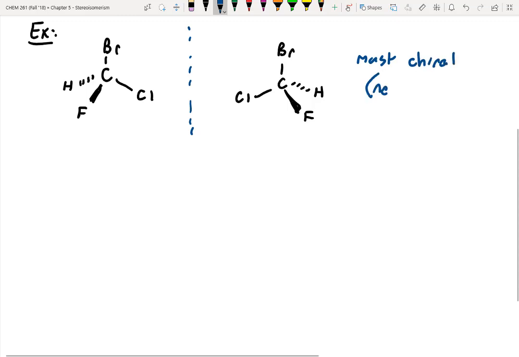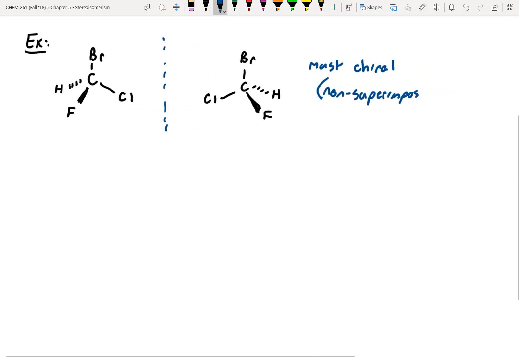Because they are non-superimposable mirror images. Okay, so what we would have done in the early 1900s, or even today if we really wanted to, was get a sample of the compound on the left, make sure that it's pure, and then shine plane polarized light through it and see how much that light spins from its original orientation. So maybe it went through going straight up and down, but when it exited like that.